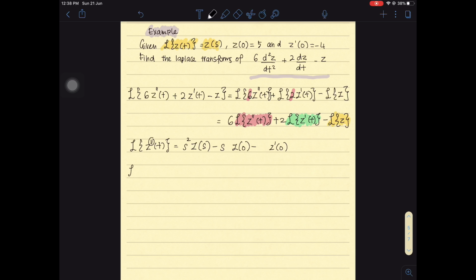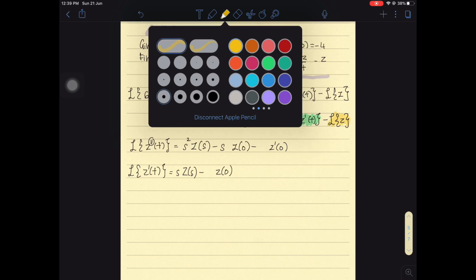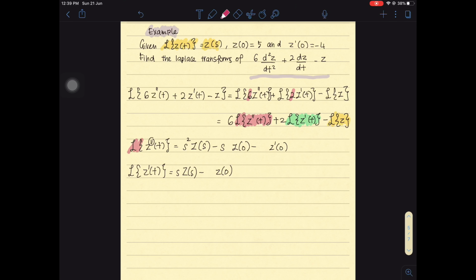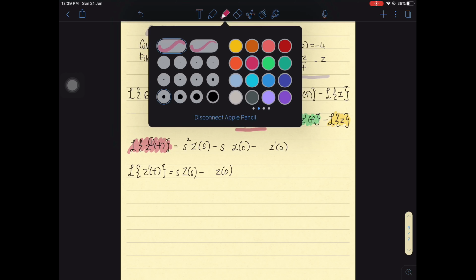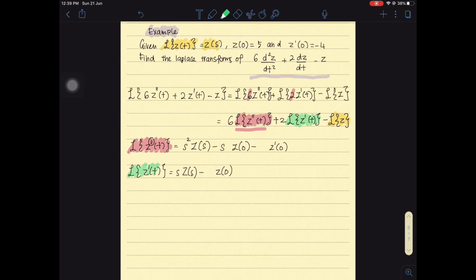What is the Laplace transformation of z'(t)? Because we have 1 derivative, we have 2 terms. The first term starts with Z(s) again, followed by z(0). So you have s to the power of 1, and s to the power of 0 is equal to 1. So this is the Laplace transformation. Now you need to substitute this one inside this one, and this one inside this one. Let's do that.